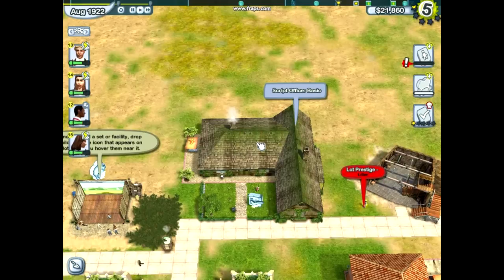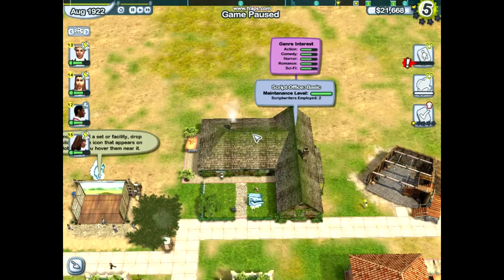By the way, I want you to know about this. There's a genre interest list right there in the purple box or square, whatever you want to call it. And it says action level, comedy, and so on. It's kind of relevant to an experience level. Oh, not really at all. But it actually just tells us where the people who want to watch certain movies are interested in what topics.